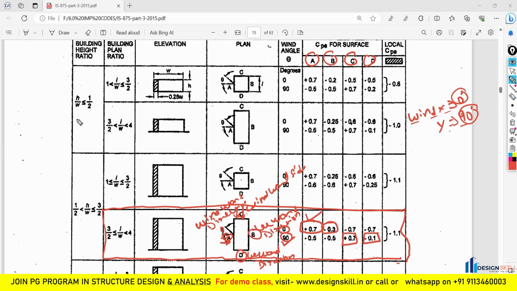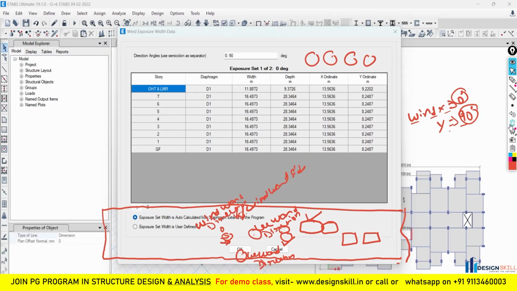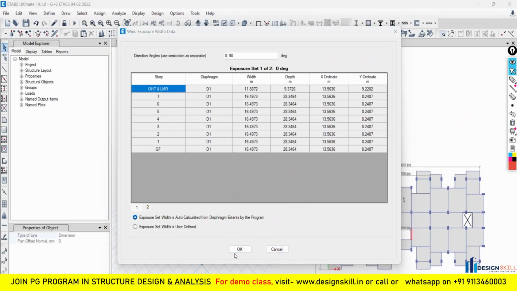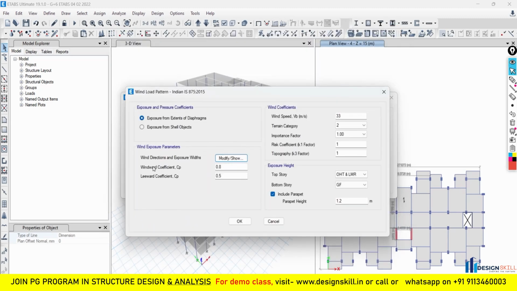Open ETABS here, close this, and see this windward coefficient: instead of 0.8 you give it 0.7, and for leeward you give it 0.3. Don't give it minus, it will give you an error: values cannot be 0 or negative. Give it 0.3 only, because by default it is taken as negative.